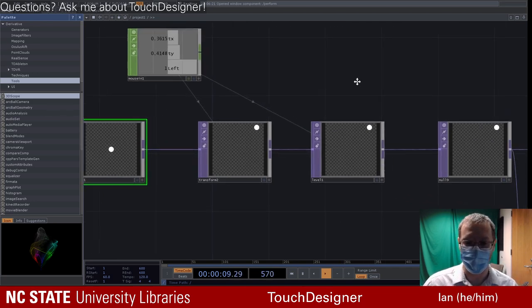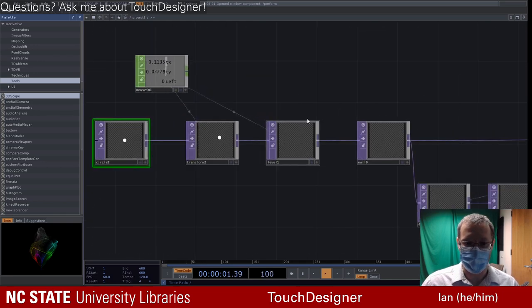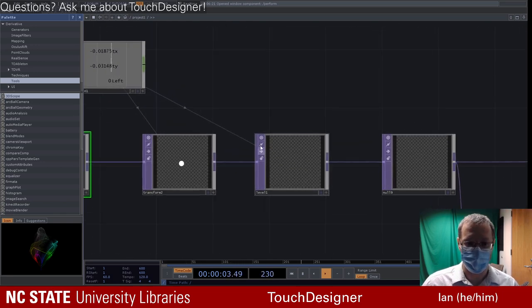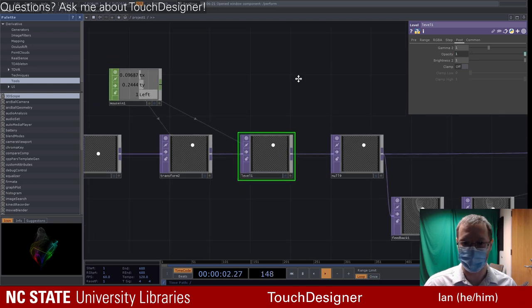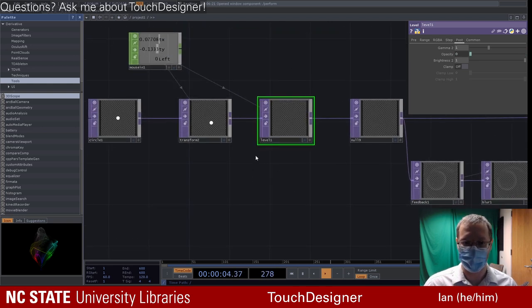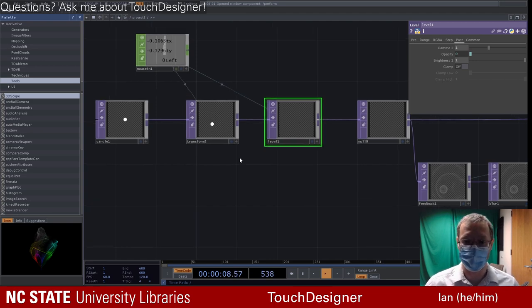But I'm displacing a circle. Right now, I've used a level, and basically all the level is controlling, as I can show you here, is the opacity. So the opacity is linked to left click. You also have this other channel, my mouse input, so if I click, then my mouse shows up. And this is good, because I only want my geometry to be displaced when the mouse is clicking. So you can see on here.